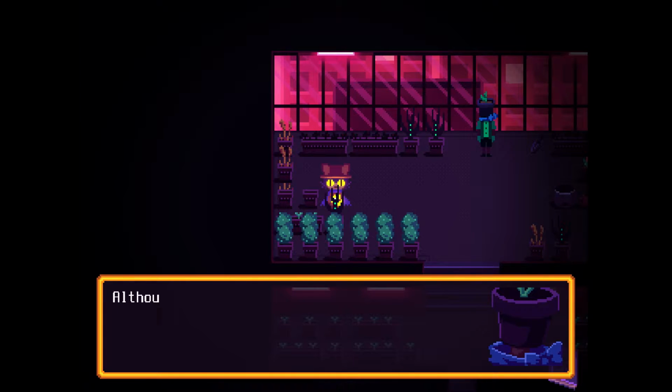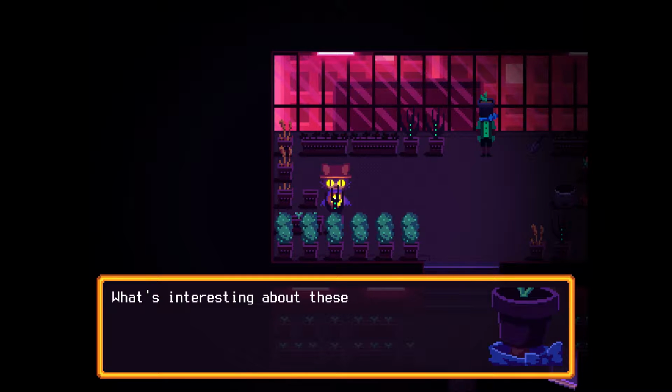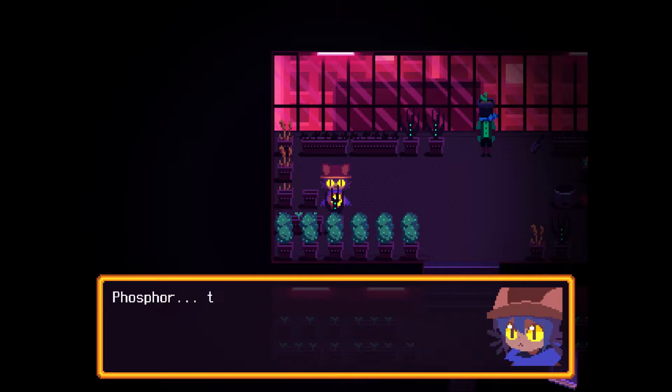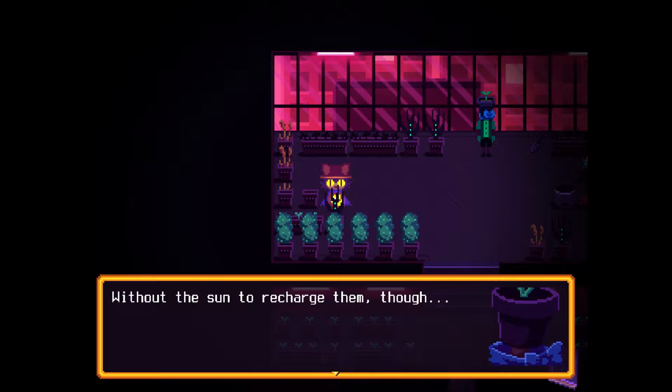Oh, not at all. Although these trees are composed of a woody tissue, they're closer to grass anatomy-wise. So, the branches are actually leaves? Sorta. What's interesting about these plants is the amount of phosphor sap they can generate. Phosphor? That's the glowy stuff, right? Yep. Phosphor can store light energy and slowly emit it over time. Most of the phosphor from this world still contains energy from before the sun went out. Without the sun to recharge them, though... Well, let's talk about something else.